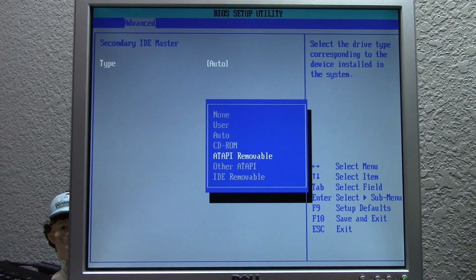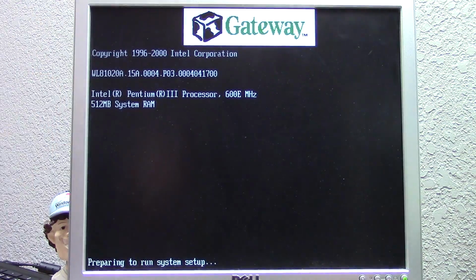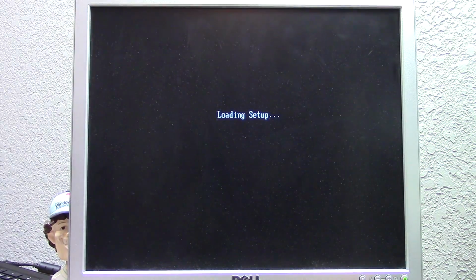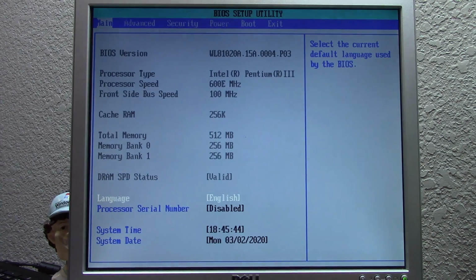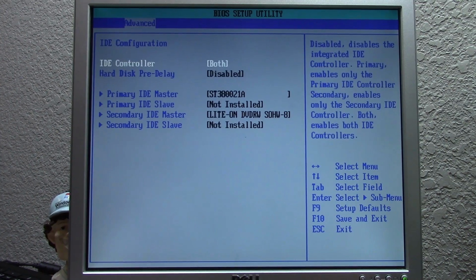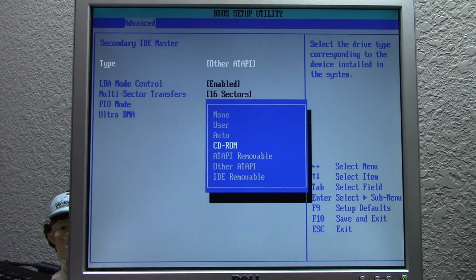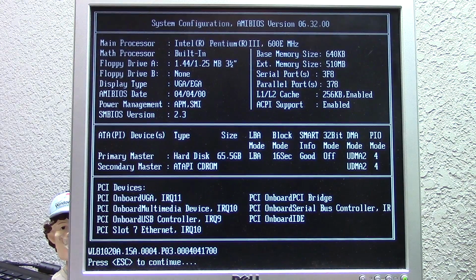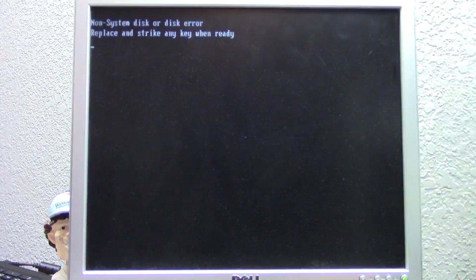Now, I actually tried to manually specify other ATAPI. That did not work. But the interesting thing that I can't seem to figure out is I didn't have this problem before. I've not done a single BIOS update to this system at all. And I had a DVD drive in this computer before, and I've booted off of DVDs. I know for a fact I've done it in older videos. And for whatever reason now, it's not wanting to boot off of DVD. I don't get what changed, because nothing in the BIOS actually changed. So that's what's kind of weird. But anyway, we can go in here and just specify this as auto as it was before. Once again, you can see it's going to come up with non-system disk or disk error.